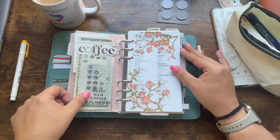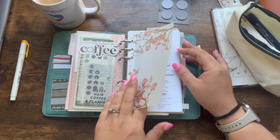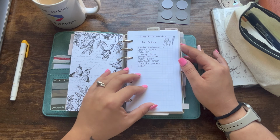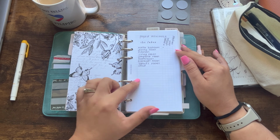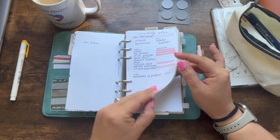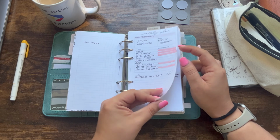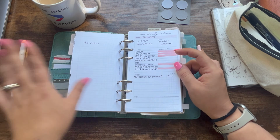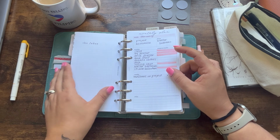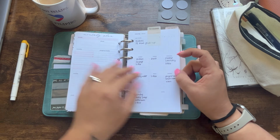My next section is my home and family lists section. The first part of it is really home stuff. So I have my project minimize list. I don't even want to talk about that. I'm not working my way through it. I wrote this out in January. It's April, y'all, and I'm still actively avoiding the bookshelf. I don't know. Giving myself some grace here. But I'm hoping that if I keep it in here, eventually this will motivate me to get it done.